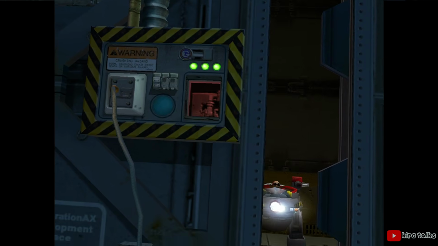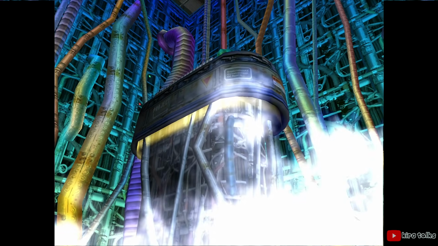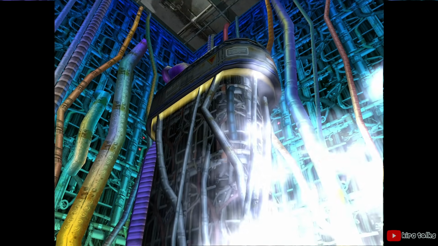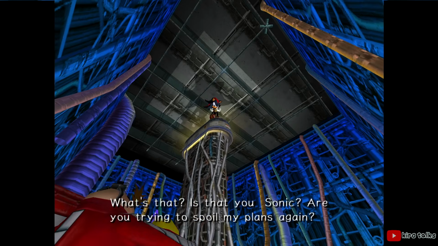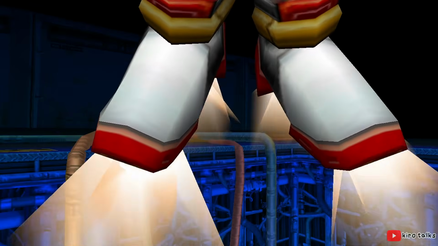After going deeper inside of the base, Eggman enters a password and uses a Chaos Emerald to open up a capsule containing the military secret weapon, Shadow, who he somehow mistakes for Sonic. Shadow can apparently fly with his air shoes. Why doesn't he do this more often?